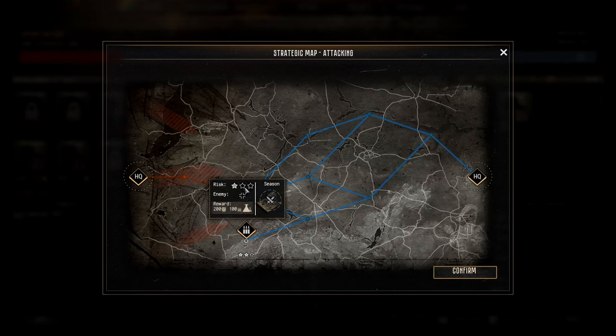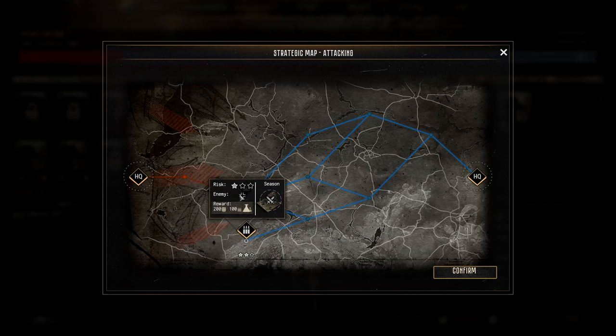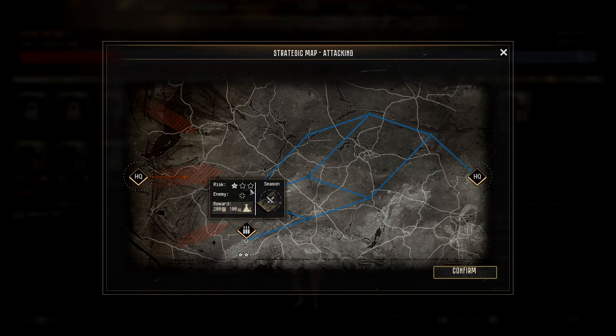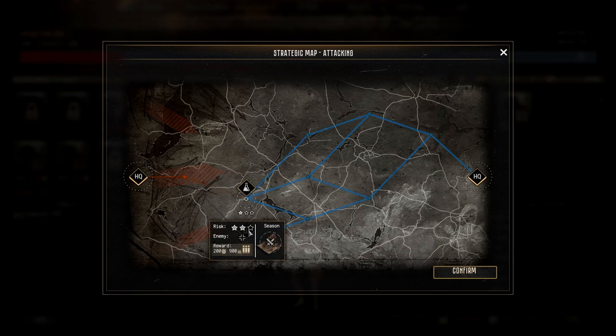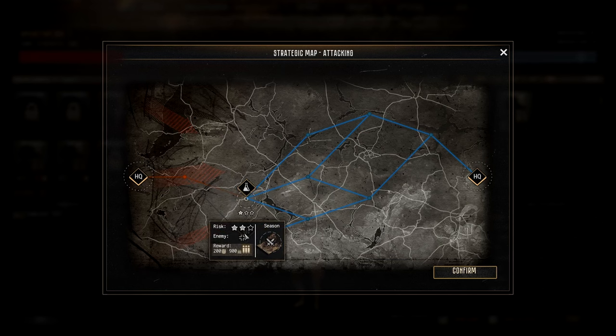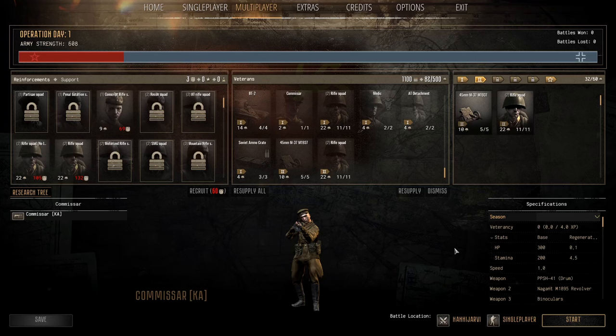We have here the risk is low, the enemy is the Germans, and here the risk is medium, and the enemy is the Germans. This reward is 200 resources, 100 ammo, and I can't tell what the research is there. Kind of interesting. Okay. So really not much different reward on either one of them. This one gives some research, but I can't tell what it is. And this one gives more ammo, so I think we'll go with this one here. Let's choose this one. And let's get started.